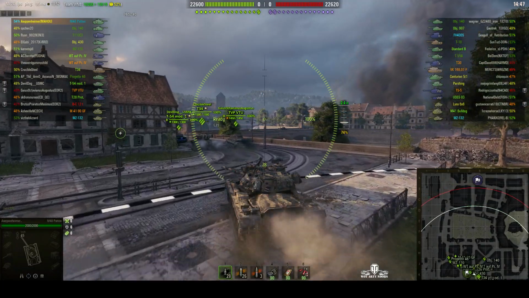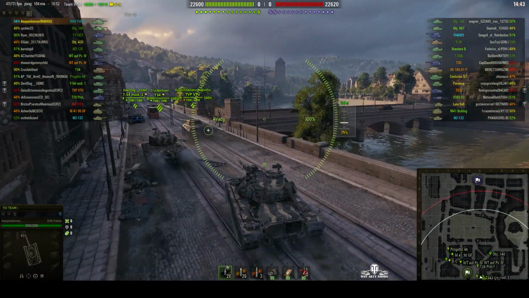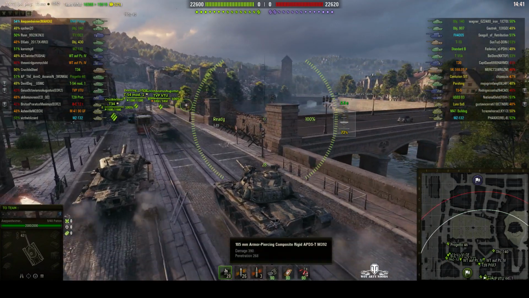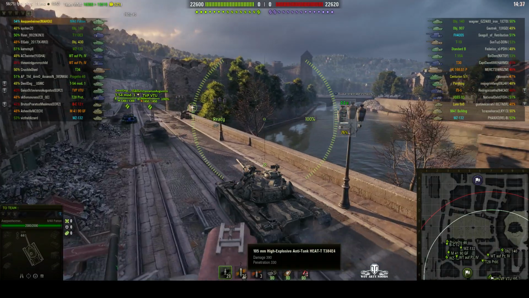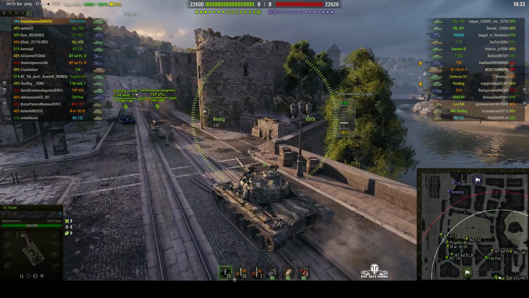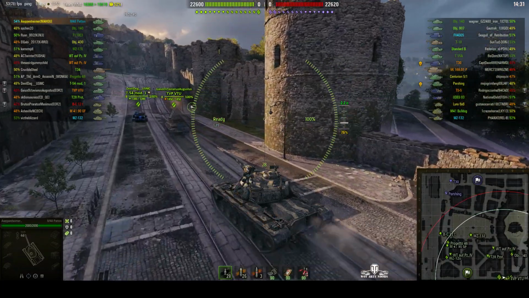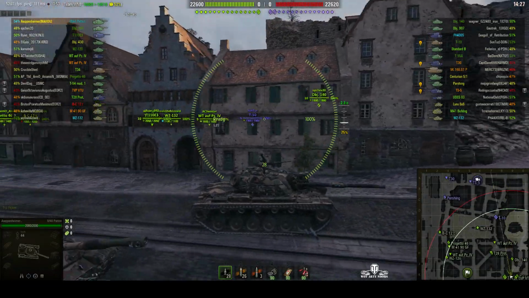6.89 seconds is the reload time for this 105mm gun, capable of 390 alpha. It uses standard APCR and he's got HEAT rounds as the backup and the premium rounds, but the thing is that he's actually loaded half and half of each and only 3 rounds of HE, and that's probably about right for this sort of battle.